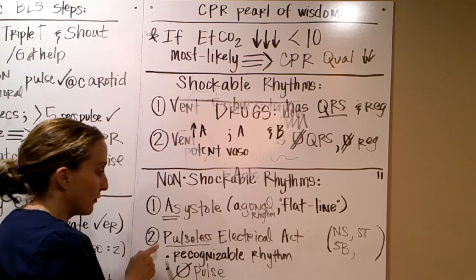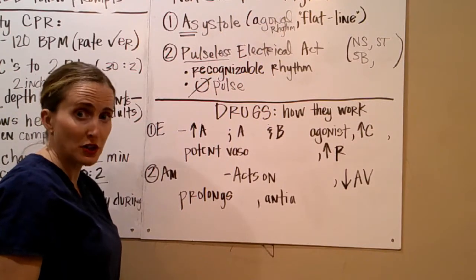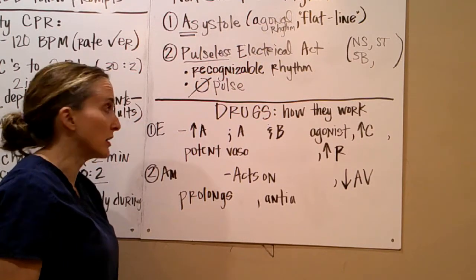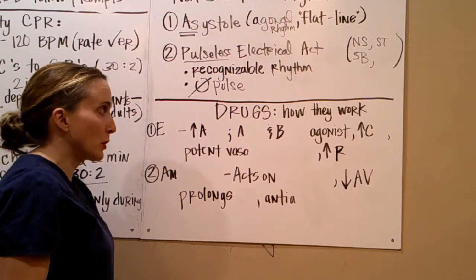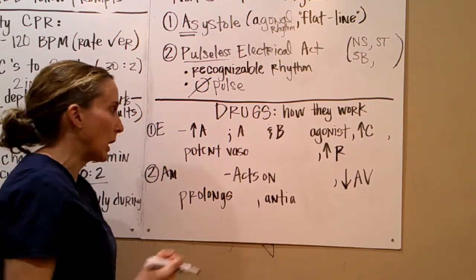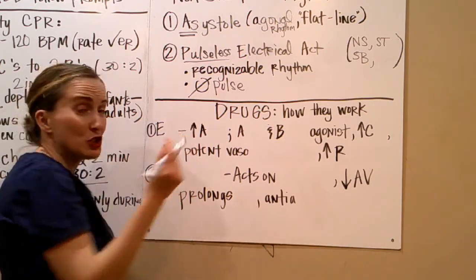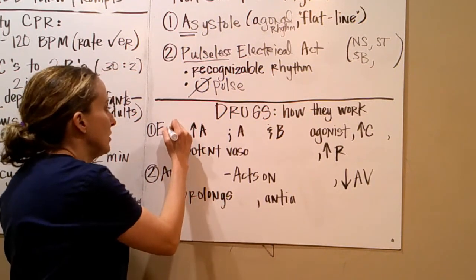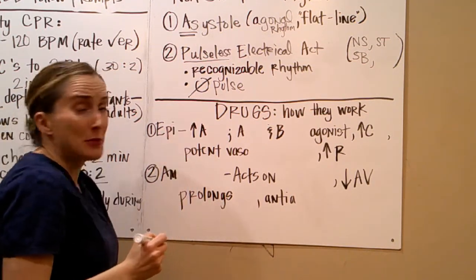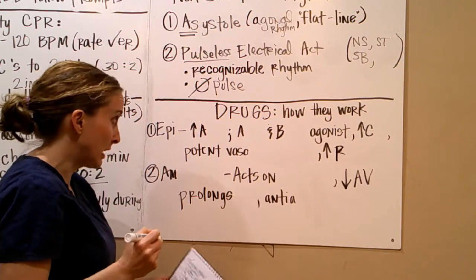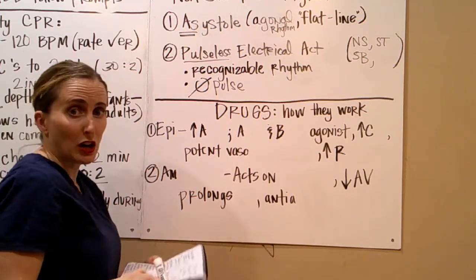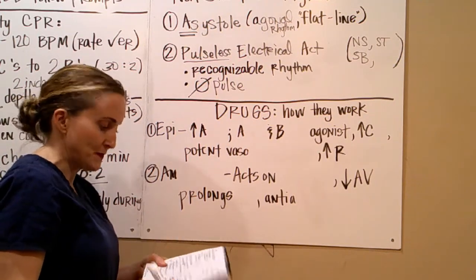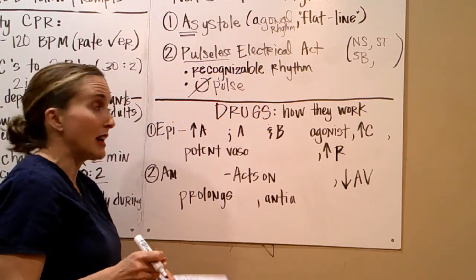We're going to talk about the drugs that we use in pulseless cardiac arrest. We just use 2 drugs in the pulseless cardiac arrest algorithm. Easy peasy. So we use epinephrine, or epi, okay? Now, we'll talk about the dose in a minute, but let's discuss how it actually works.